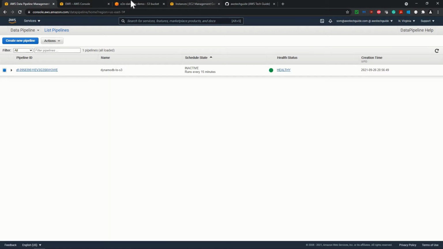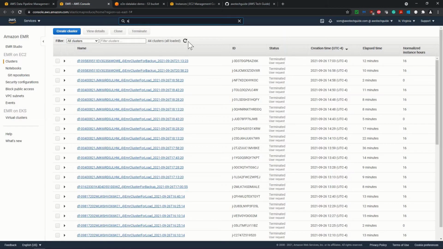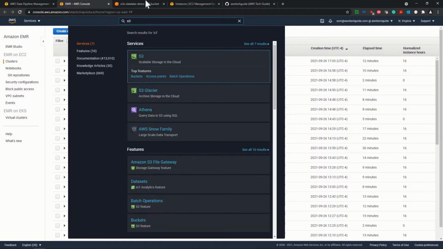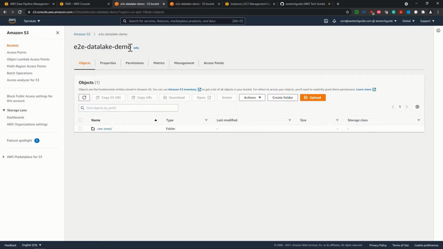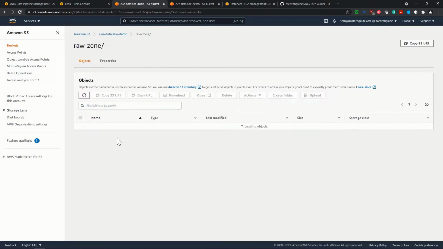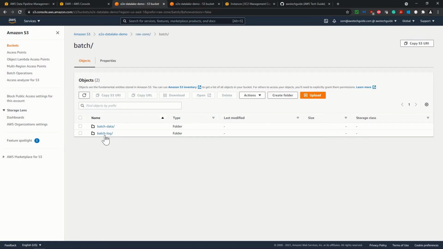Now let me take you to S3 first, where we have the S3 structure already created. So this is our S3 bucket we already created in our last session. Inside the E2E data lake demo, we have our raw zone. Inside raw zone, we have a folder called batch, and inside batch we have batch data and batch log.